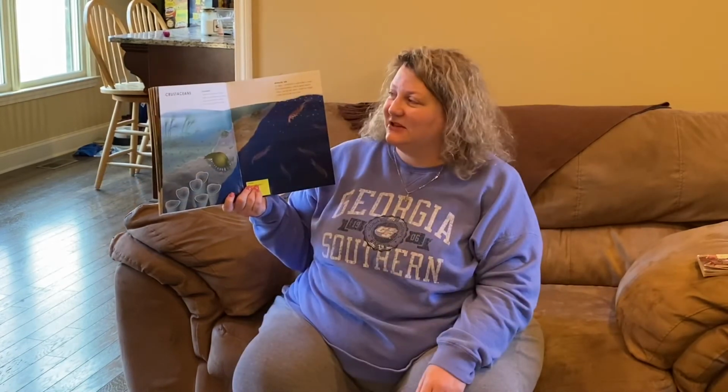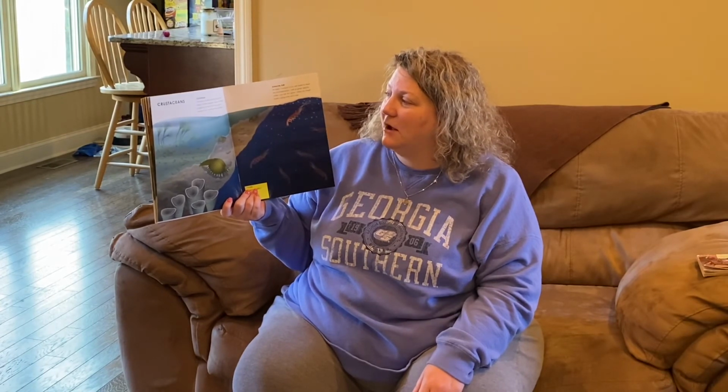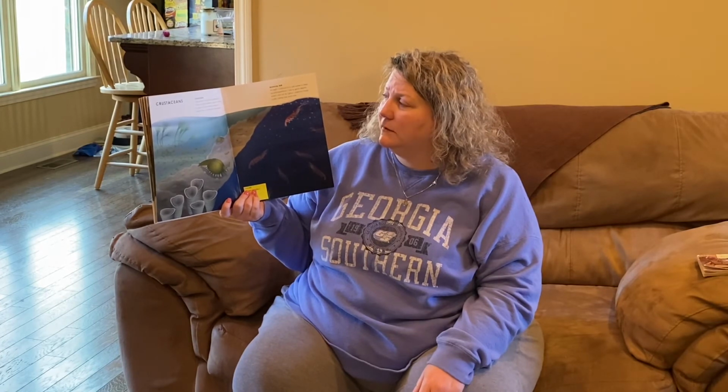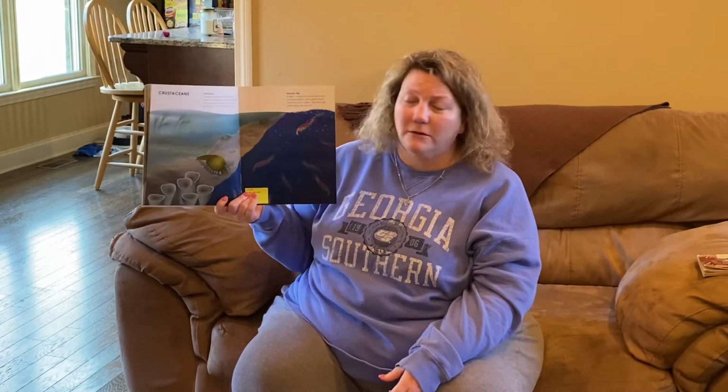Crustaceans. Canadaspis. I had eyes on stalks and antennae on my head. A bottom feeder, I used my mandibles to grind my food. With a carapace to protect me, I scuttled over the seabeds. Mandibles are like their teeth and jaws, okay? And a carapace is like the shell, like a turtle has.